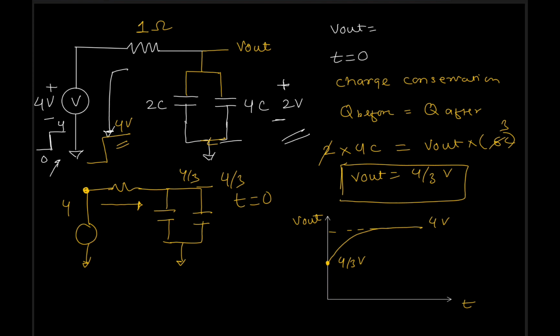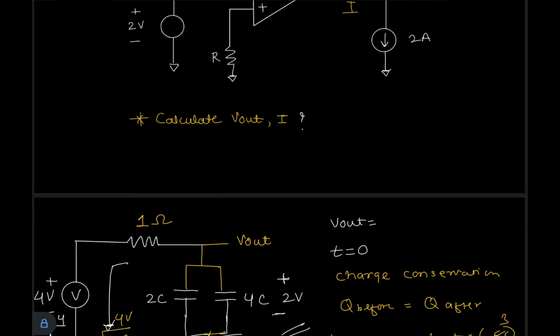Okay, and if you see the current, at first the current will also start from that. It is minus into 1. So this is the starting current, and then it goes to 0. So you can plot that. This question was remaining in the last video, so I've just completed it. So let's go to the very important topic, that is Opamp.